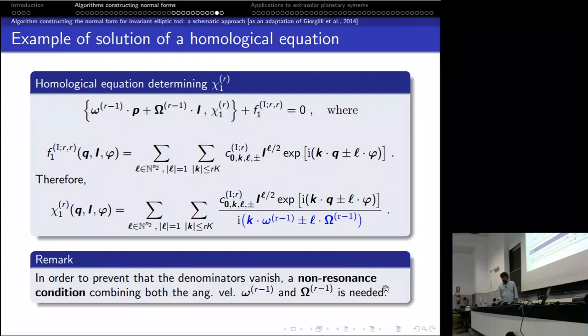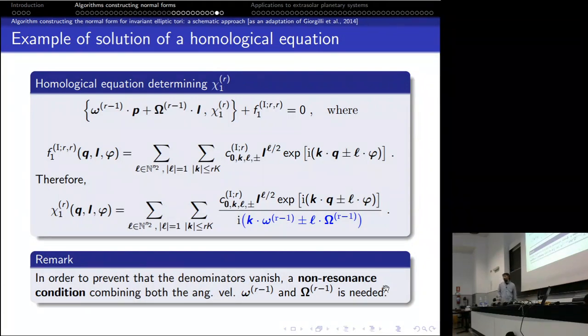Why? Because translations are translations in actions. Here the actions B have dimension n1, that is smaller than the total number of degrees of freedom. So in order to follow a torus associated to a specific angular velocity, we would also have parameters to follow the angular velocities that are transverse, but you do not have these parameters. So you have a lack of parameters during the translation you could implement in the scheme. So you have not enough parameters to rule the translations well, so you skip the translations.